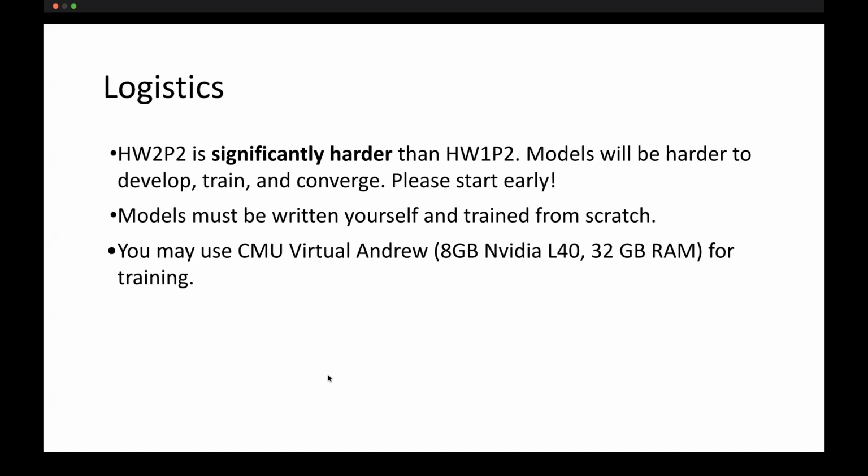Again, just as an example, one of the students in this very batch for homework 1 part 2 trained a model with just 5 million parameters. So even though the limit for homework 1 was 25 million, she just made a 5 million parameter model work and reached very close to the high cutoff. So it's not always about training the biggest model on the most amount of data. You can actually find smarter ways of doing things. That way you also use less compute, and you will not have to burn half the Amazon rainforest just to do your homeworks. So yeah, that's the logistics side. We can probably move to the bootcamp now.